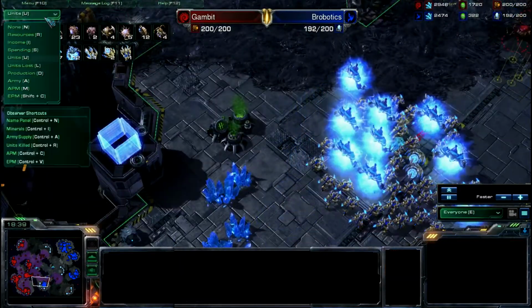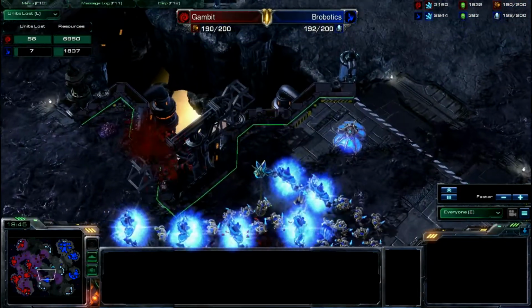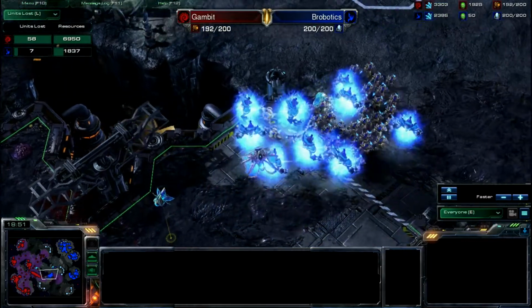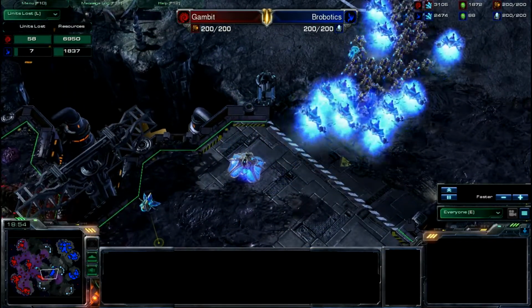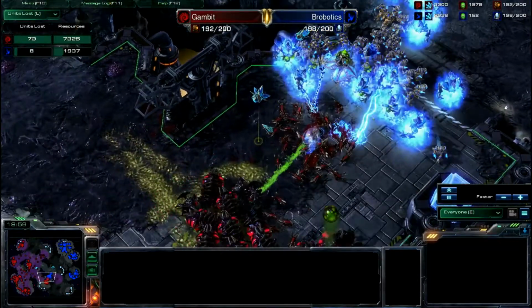Let's just check out... Well, until now, he just killed it with a couple of rogue infestors, or whatever that unit is. But wow. Units lost: 7,000 for the Zerg and only 2,000 for the Protoss.